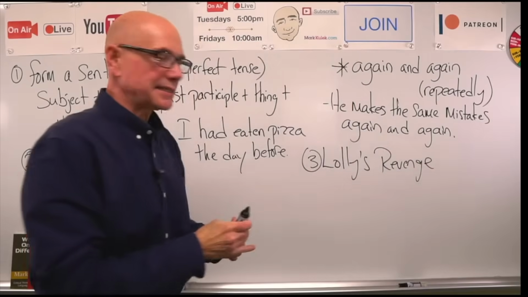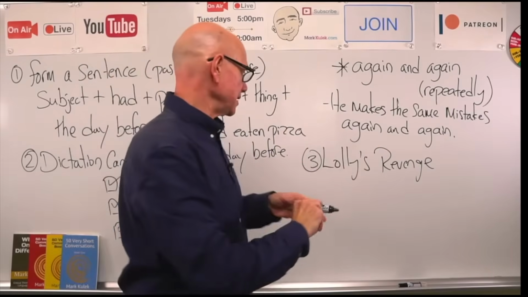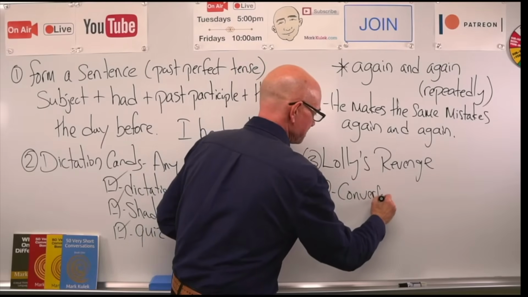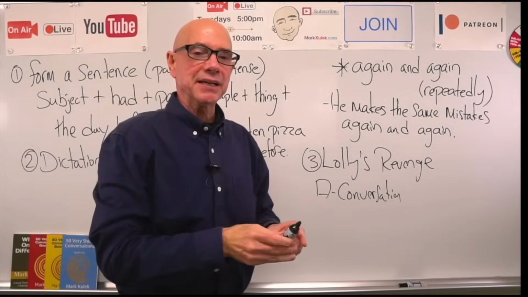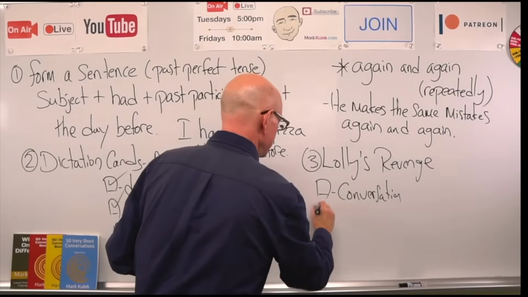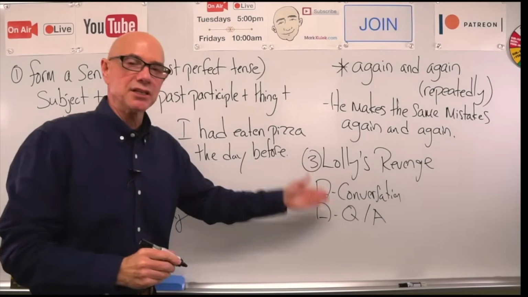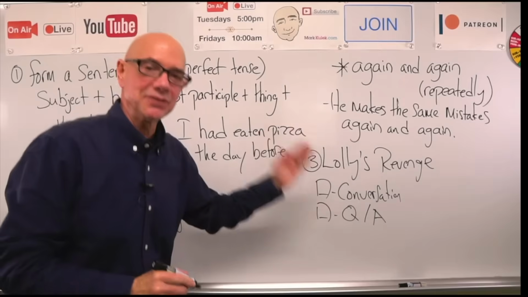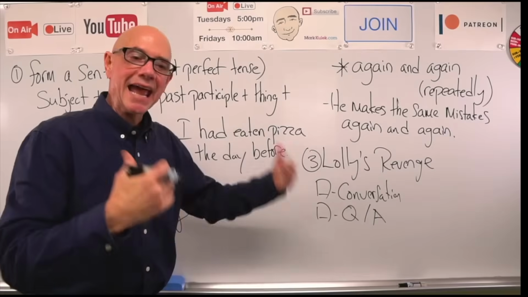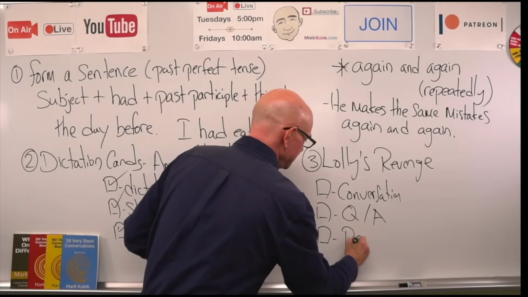Okay, and like I said, this is a conversation between two people. I will read the conversation. So step 1 is the conversation. I will read the conversation to you, and I want you to listen carefully because after I read the conversation, I'm going to ask you questions about the conversation. So step 2 is questions and answers. Again, we're going to check your comprehension. We're going to check your listening. How well did you listen? How well do you understand? How well do you comprehend the conversation?